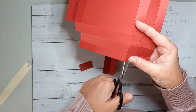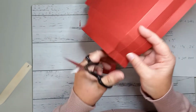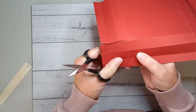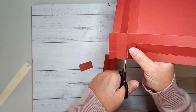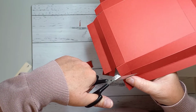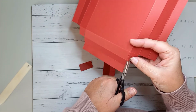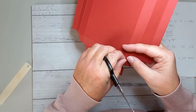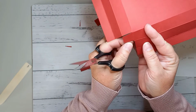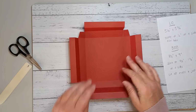Okay, this side will obviously cut on the left hand side of the score line. Okay, all the way up. This one we're only going to that first score. I'm going to stop. I'm going to chop all of that off. Okay, I'm going to give it a sliver out. And the same for this side. Okay, repeat the same on this side, and I'll be back. So your end product should look something like this.